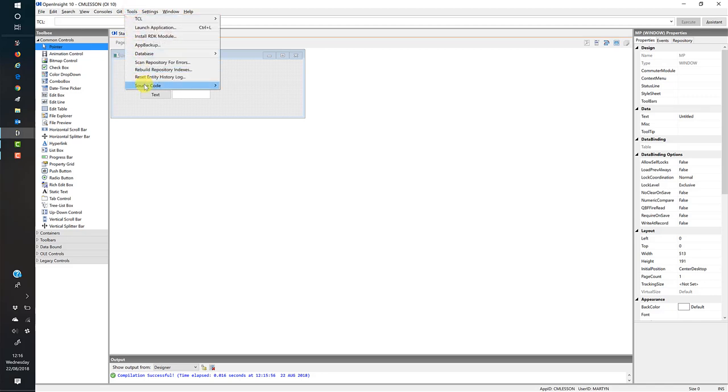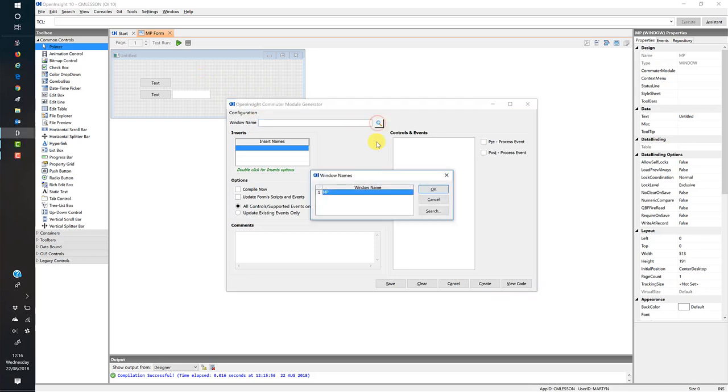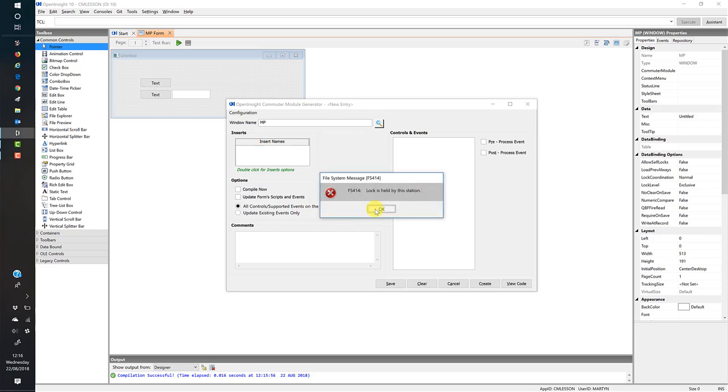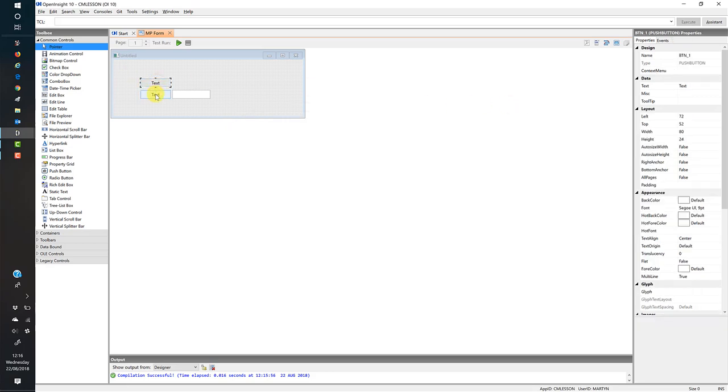On the tools menu, under source code, is a commuter module generator. Now, the first instance, I'm going to run this with the window open, which is a bad thing to do. So we'll find our window, that one there, and we are immediately told that there's a lock held by this station, and that's basically because this window is open. I can click OK and carry on if I want to in the current version of OI that I'm working with, but that would be bad because it would create the commuter module generator for me, but it won't move the script or change the quick event. Now, I'll cover how that's going to change in a moment, trust me.